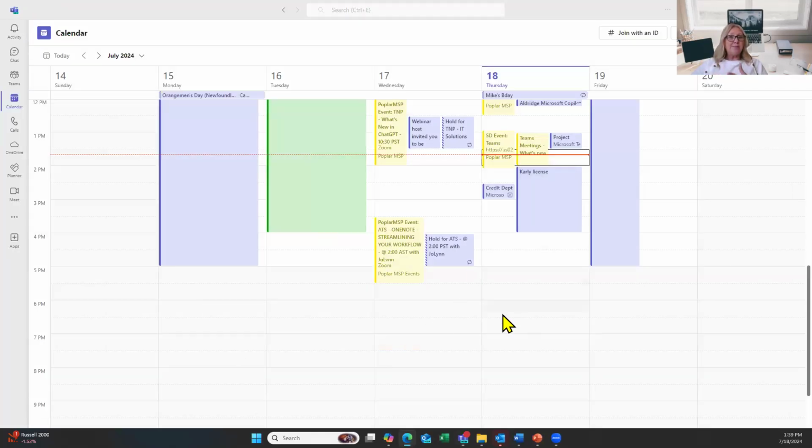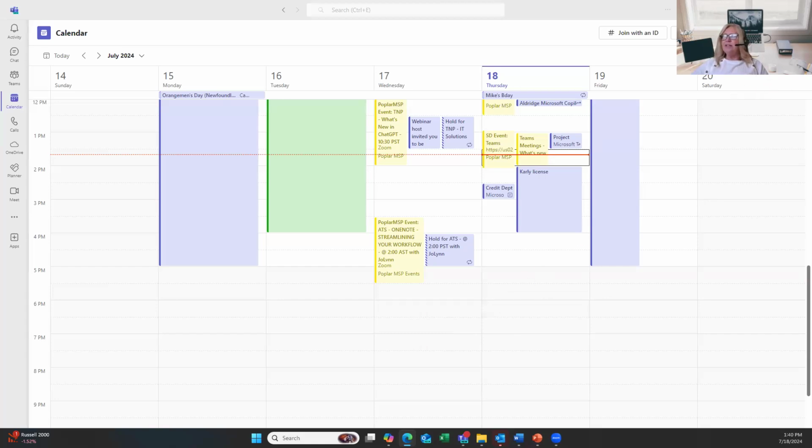I can always get back into it by going to the calendar and make any adjustments that I need to make. Once you create one, you can even copy it. So you can duplicate it and then make the date changes, whatever else you need to make changes to it, instead of starting from scratch. Because if you're going to do a series of different events, that would be an easy way to do it.